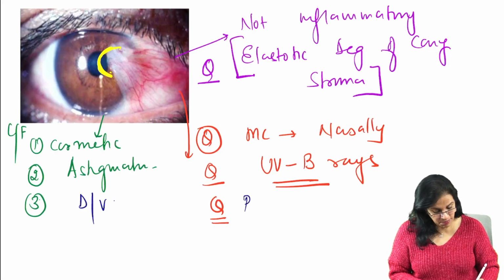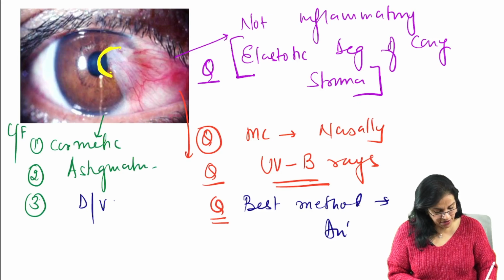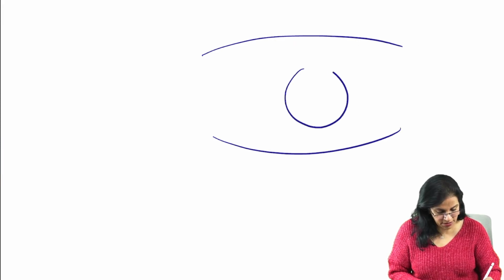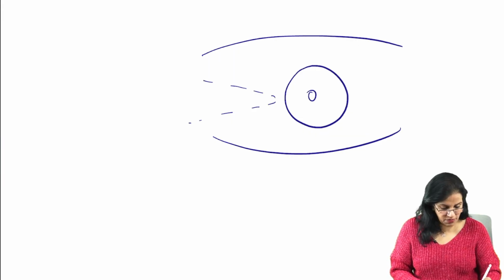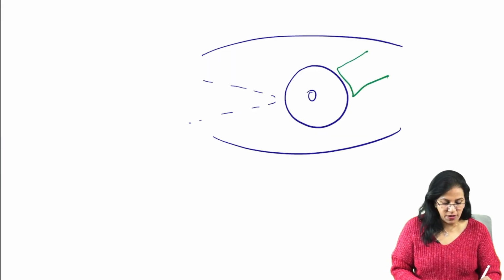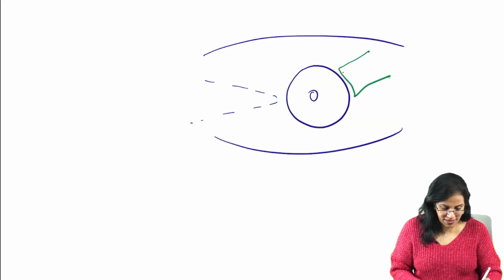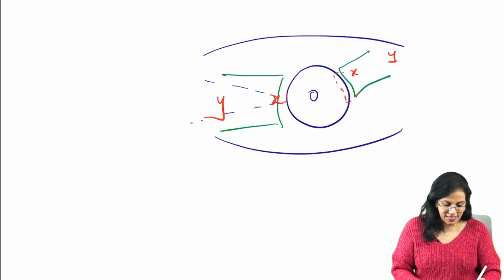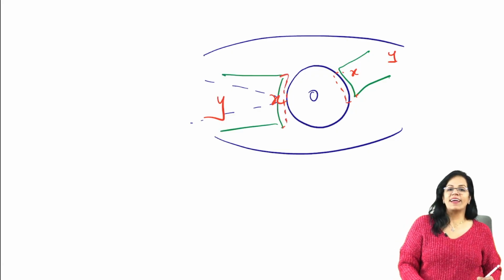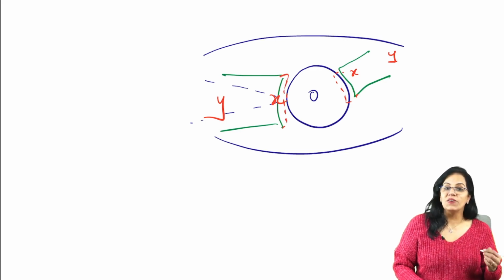Another question is best method to prevent recurrence. Best method to prevent recurrence will be autografting. I hope you all are clear about autografting. If this was suppose the pterygium, and you have removed it with the base sclera, you just take a piece of the conjunctival flap from superior-temporal quadrant generally, dissect further to include the limbal stem cells. If this is the X side and Y side of the graft, you have to just be careful that you are stitching the X here only and Y here. This is so that the limbal stem cells are actually shifted. This is what is autografting.